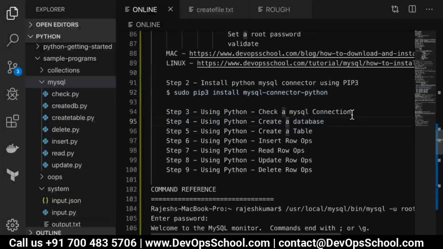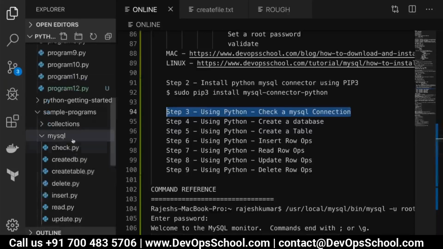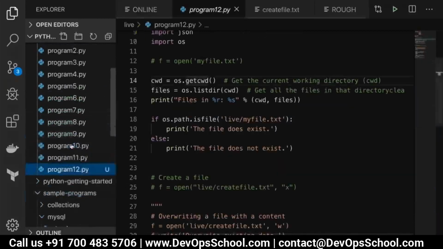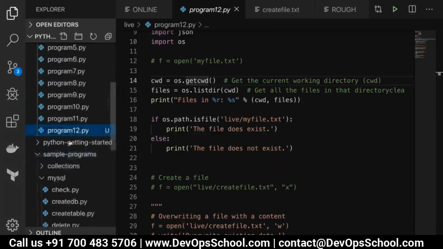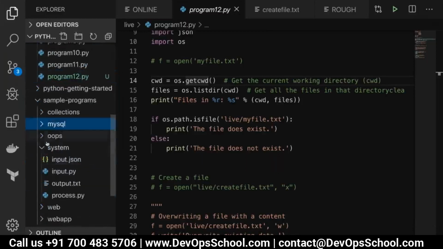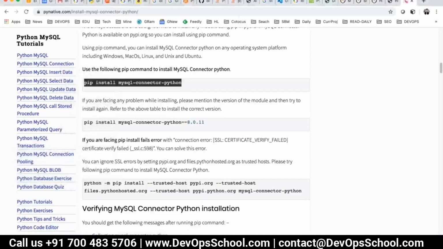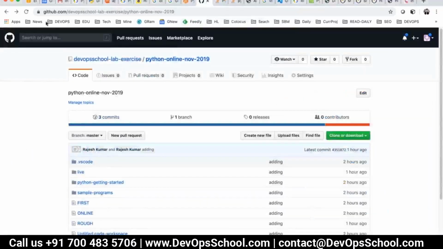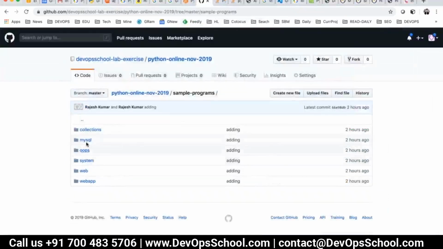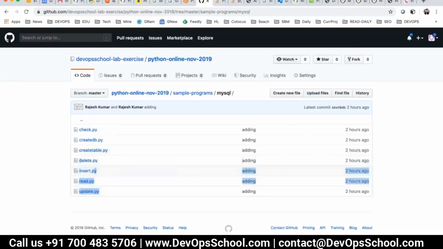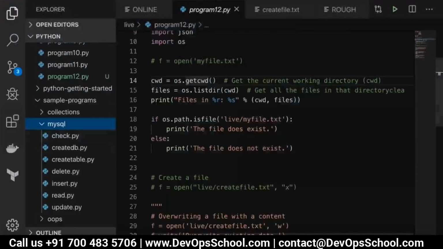After doing this, now let's check the connection, whether the connection is good or not, whether Python can access the connection or not. So now the question is how. For that I am going to write program number 13. Rather than writing in this directory, let me do that in the MySQL directory. You can see on my repository, if you refresh here, there's one repository called MySQL, and in this I have already updated all the sample programs. So now I'm going to use the same thing.